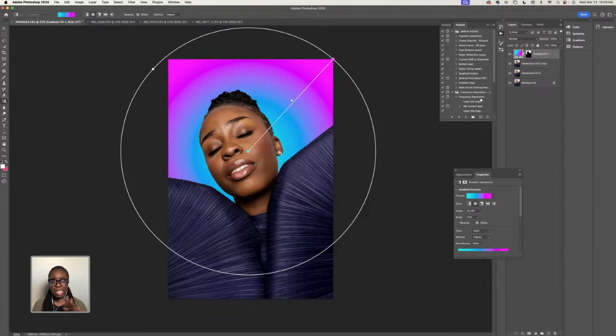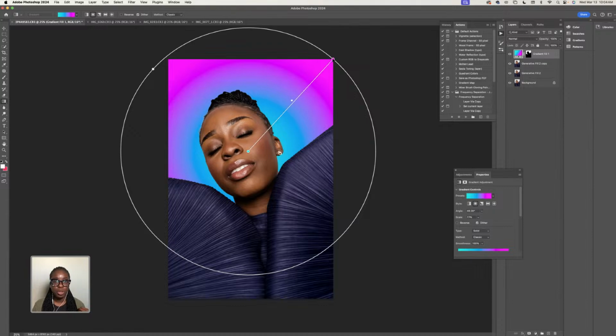Now, this is a little bit too much for me. What I would do personally, if I was editing this photo, I would decrease the opacity a little bit, maybe decrease the fill so it felt a little bit more natural to the photo. But for the purpose of seeing everything in this image and seeing how these are impacting our backgrounds, we're going to keep the opacity up, keep the fill up, so that way we can see everything.